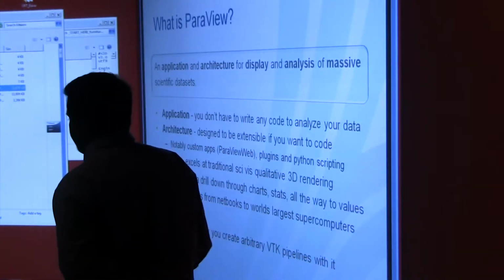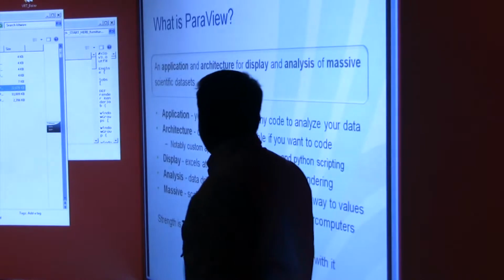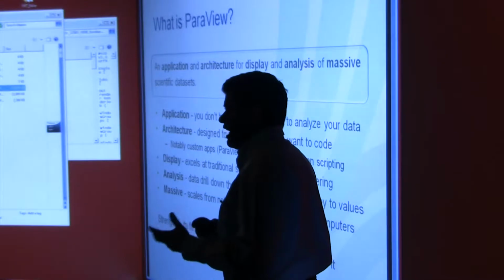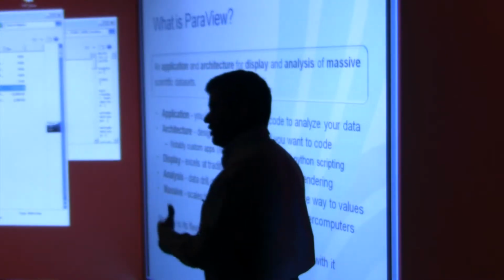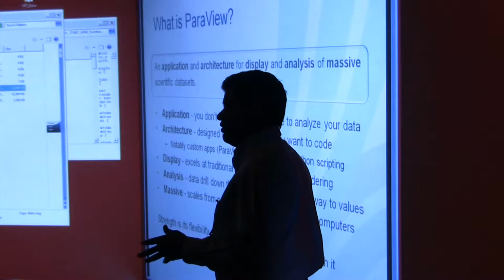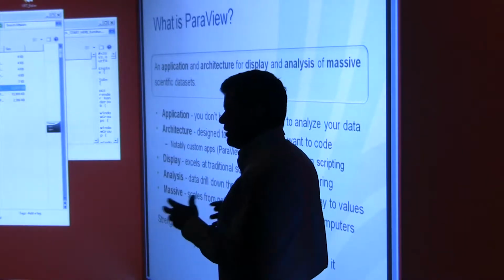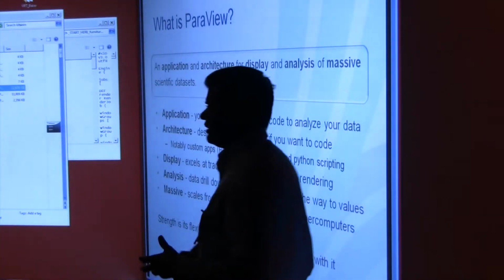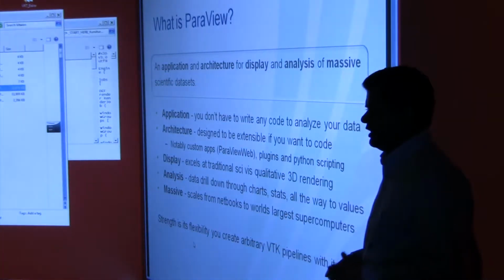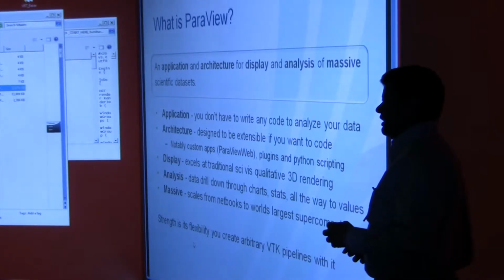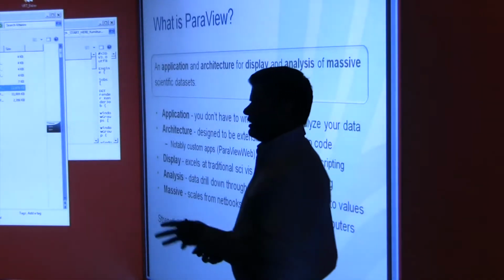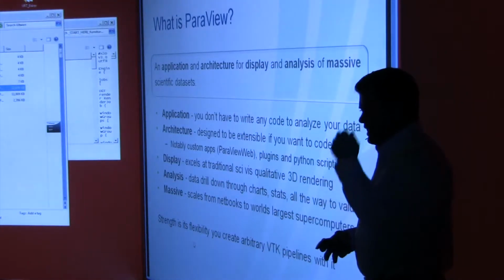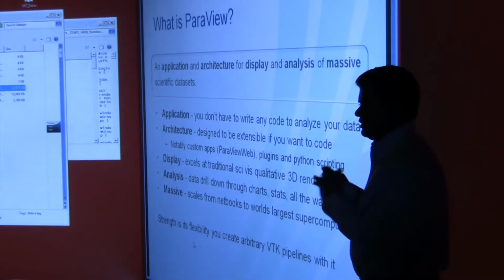So what is ParaView? ParaView is an application and an architecture for display and analysis of massive scientific data sets. Like I said, it's not just an application. We provide a GUI client for you, but you can develop your own custom clients using the ParaView framework. The power of ParaView is that it can crunch all these numbers really fast using your HPC or visualization cluster. It gives you the power of performing the data operations on your HPC, then doing the visualization and compositing on your visualization cluster, and still showing those images on your desktop or the web.